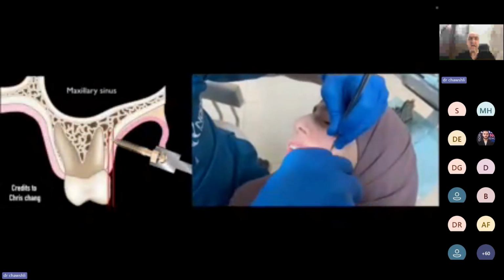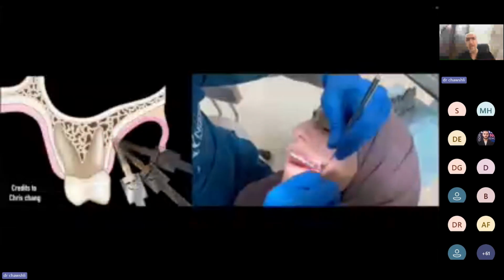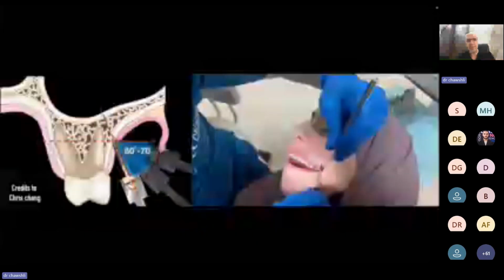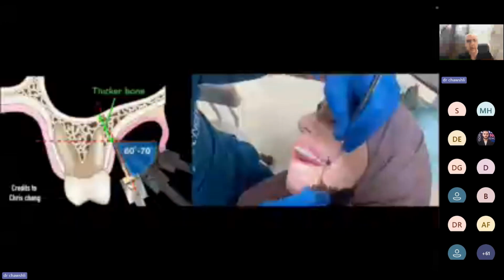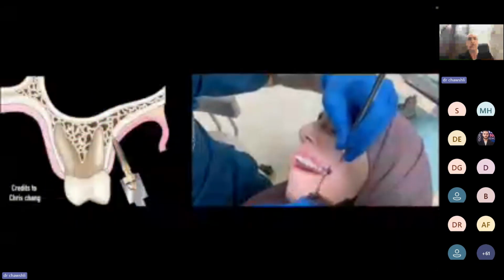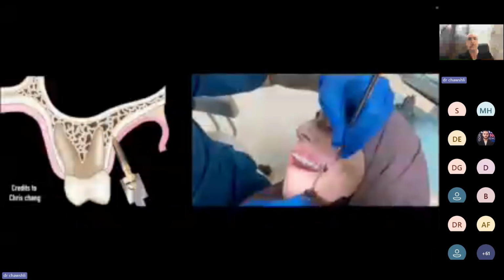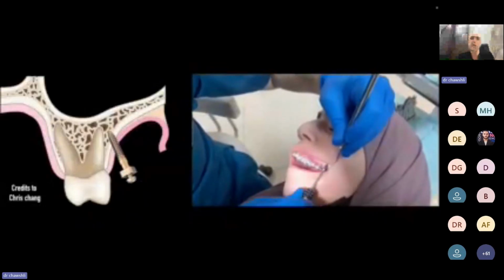And once I engage the bone, 2 to 3 flutes or serrations of the screw, then as you notice, I make my hand vertical in order to go up into the zygomatic process behind the cortical bone, to end up with the screw at 70 degree or 80 degree angulation.